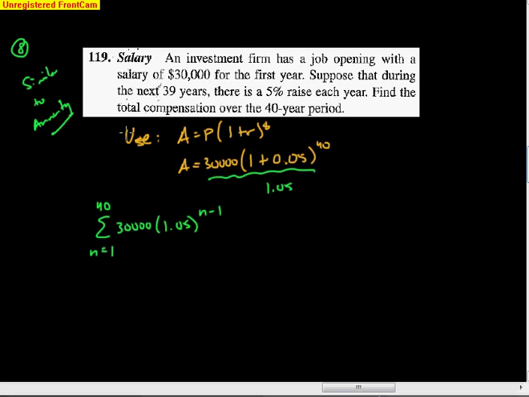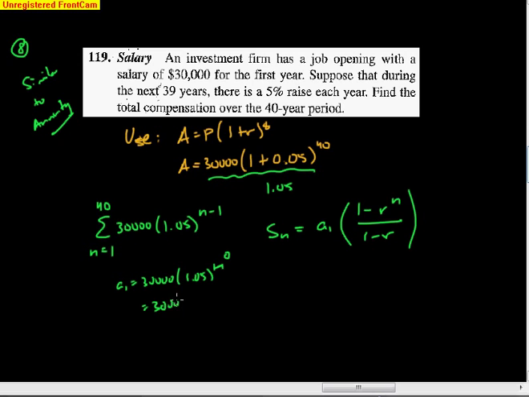Okay, and now this is a finite geometric sum. So we're going to sum it up using the formula S sub n equals, and this one's the more messy one, the first term times (1 minus r to the n) over (1 minus r). So I need 3 things. A sub 1, and you get this by plugging 1 into your expression: 30,000 times 1.05 to the 1 minus 1. That 1 minus 1 is 0, making that 1.05 go away, and your A sub 1 is just 30,000. Again, that should make sense. The first term should just be the salary, not the salary with the increase.